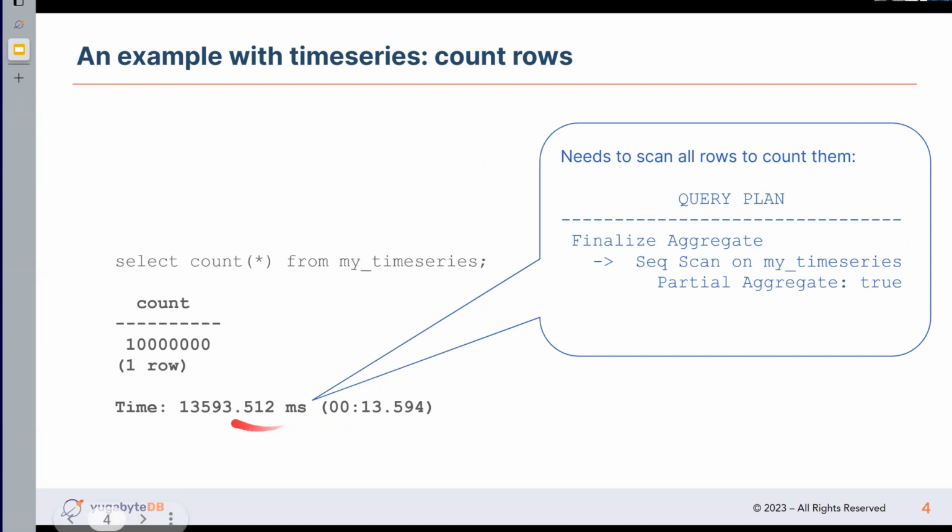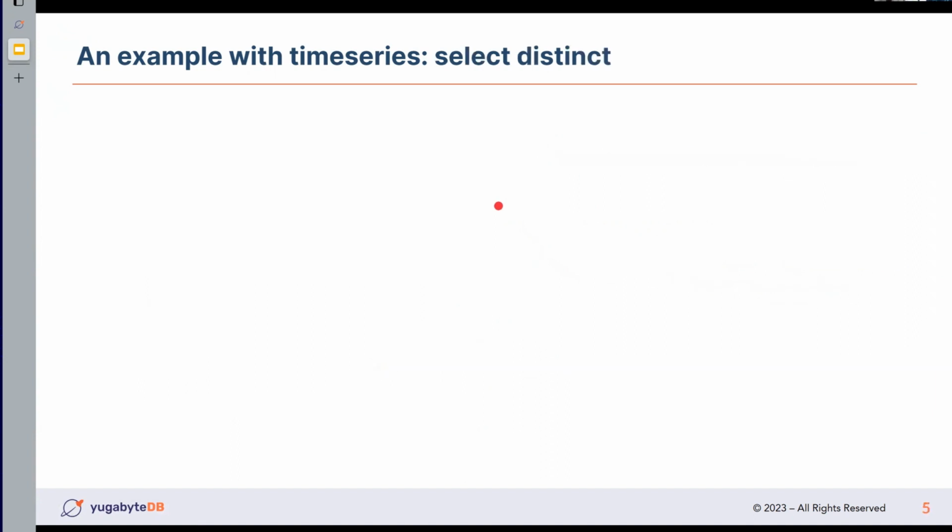So here in this example with 10 million rows, the count takes 13 seconds because it has to scan all the rows. Even if we can see the partial aggregate is pushed down to the storage, all nodes are counting their rows, but still have to look at all of them.